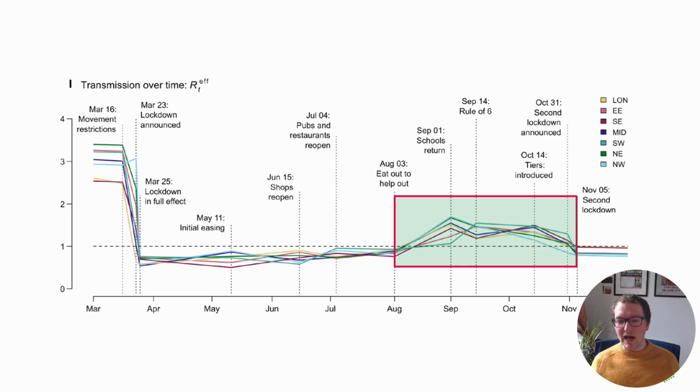To show an example of that, here's a prediction of R, the basic reproduction number over time, R_t. This line at 1 is important because if R is below 1, then the epidemic, the number of cases, is decreasing. If it's above 1, then it's increasing. We knew with COVID that if the epidemic was increasing, the hospitals would be overwhelmed, and that was an untenable situation. So you can see here in the UK, there was this period towards the end of the summer where the epidemic was no longer under control.